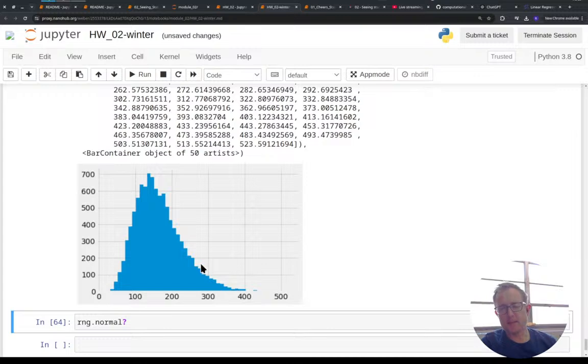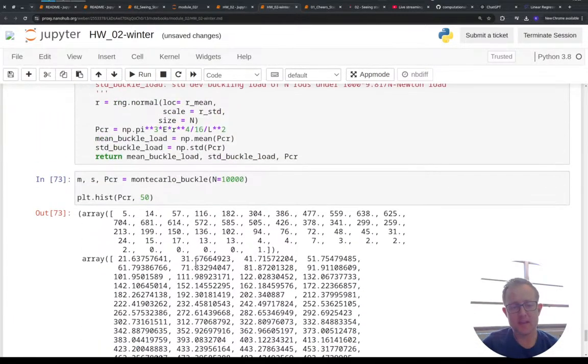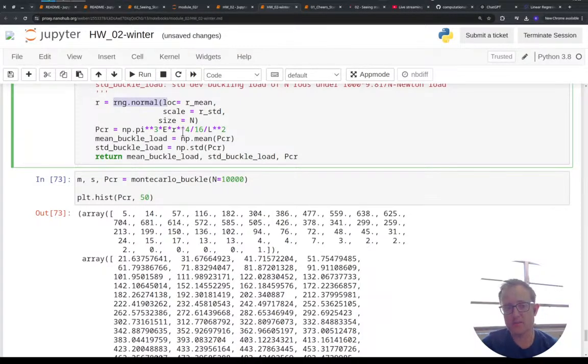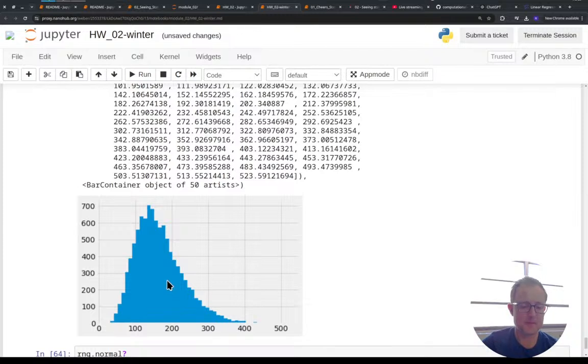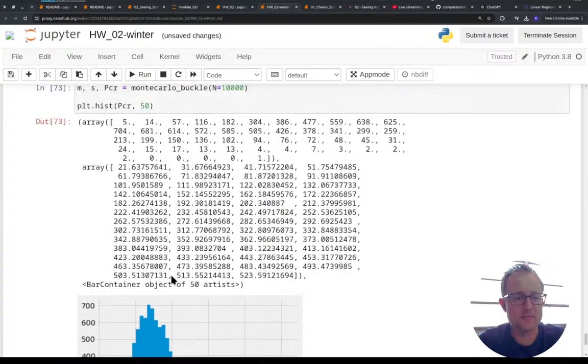And I can see here, it's not really a normal distribution because I'm taking a normally distributed R and raising it to the 4th power. So it's not really normal, but I could squint my eyes and say, well, maybe it's not skewed.